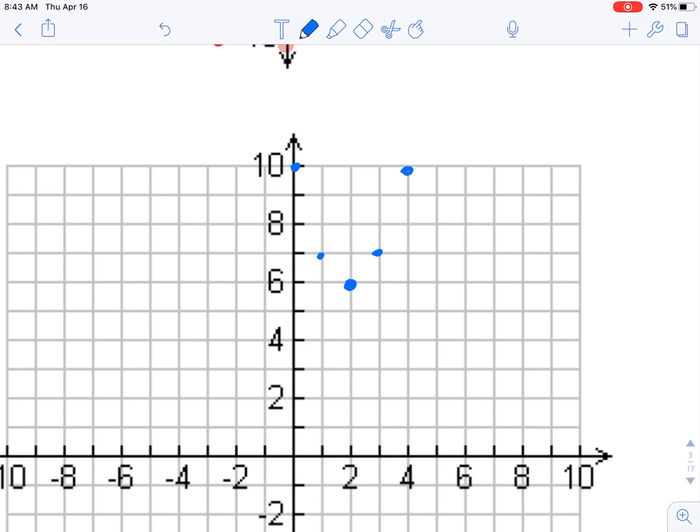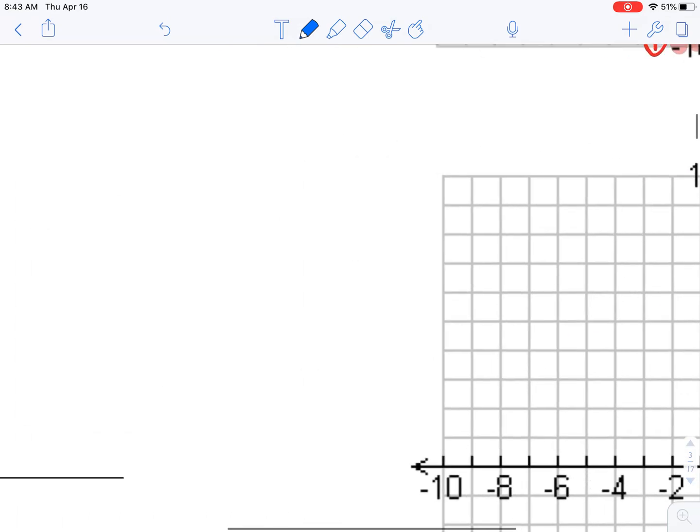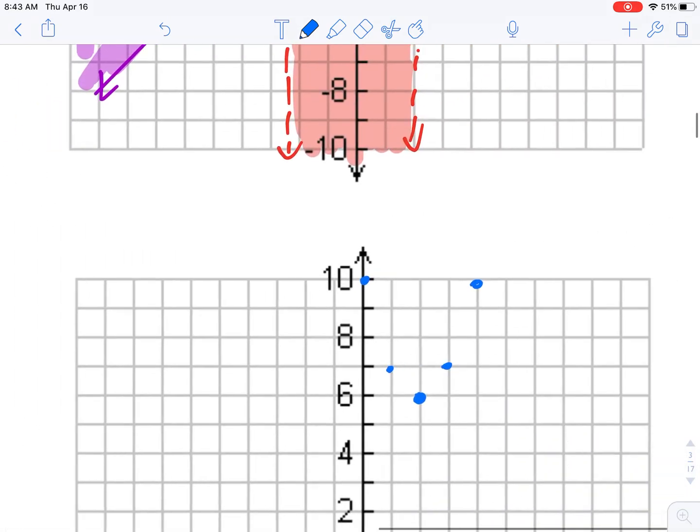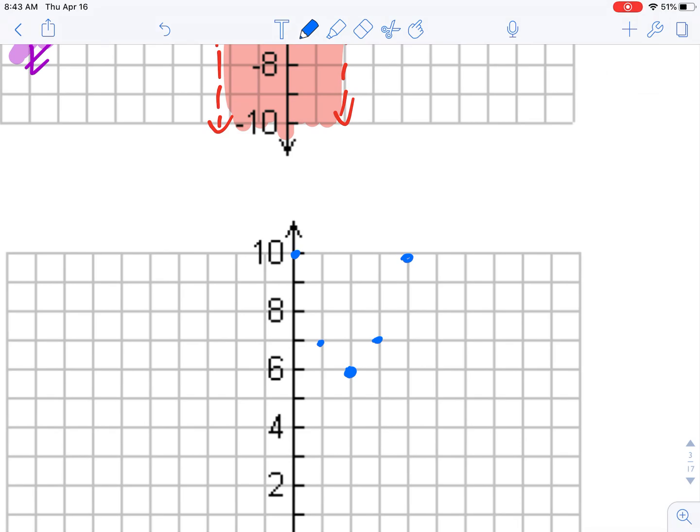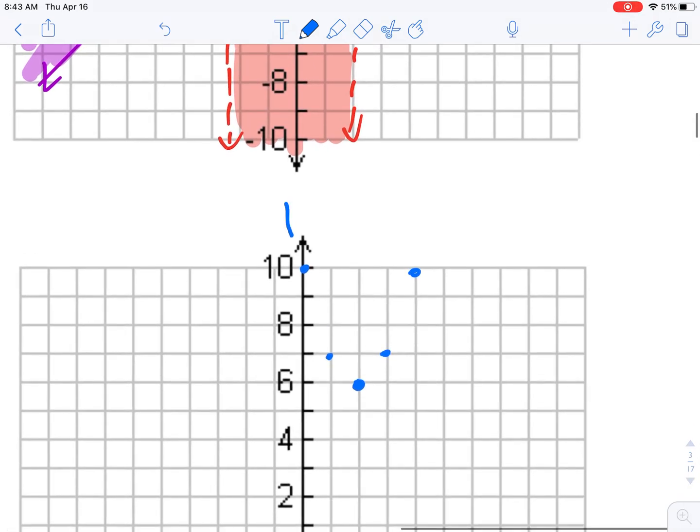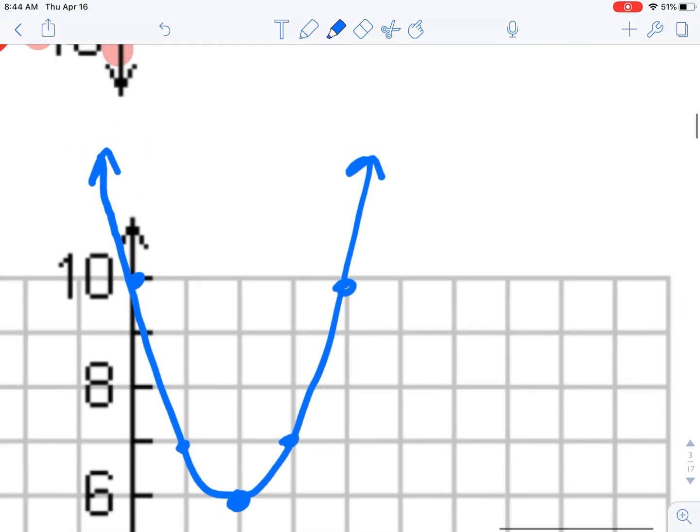From here, this inequality has greater than or equal to. For greater than or equal to, we're going to have a solid line. And then we want to think about where we're going to shade. Remember, this parabola does keep getting wider over on this side. So if you find where it intersects the y-axis and you say greater than and go up, that does land inside your parabola.